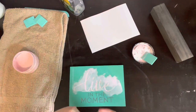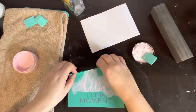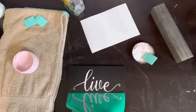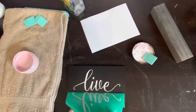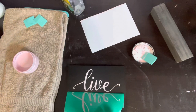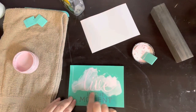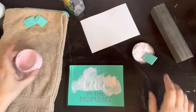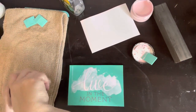Now, I'm doing two colors. I like to do what we call paste, peel, and paste, where you paste the first color, peel it up, give it a second to dry, and then just set it back down. Make sure this is good and sealed back down, and then I'm going to use the white down there.